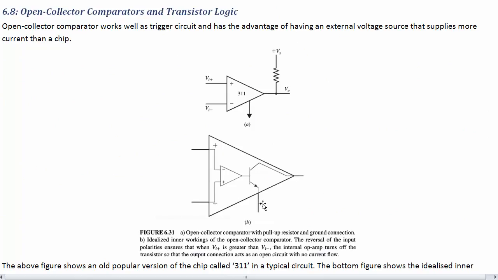Open collector comparators and transistor logic. So, there's a chip element called a 311 and that's what we're going to be dealing with here. This is a way to get digital logic using op amps and BJTs rather than MOSFETs. So, the plus terminal of the 311, if we give this a higher voltage than this, then we're going to have an output of high. And if we give this a lower voltage than this, we're going to have an output of ground, of low. So, how does that work?